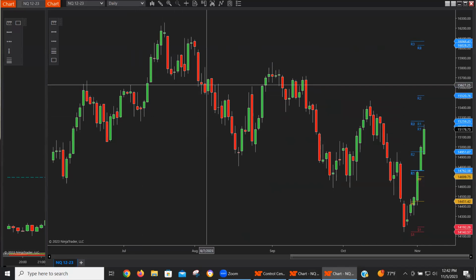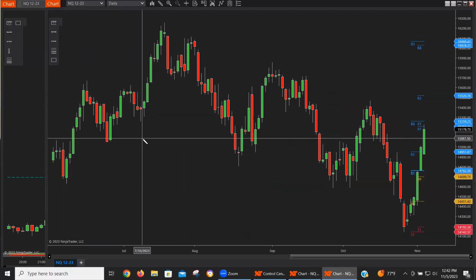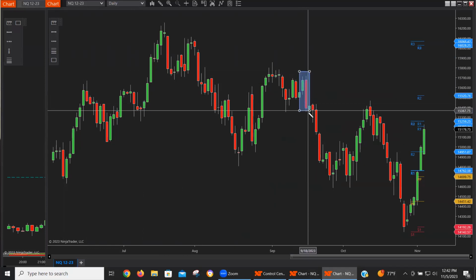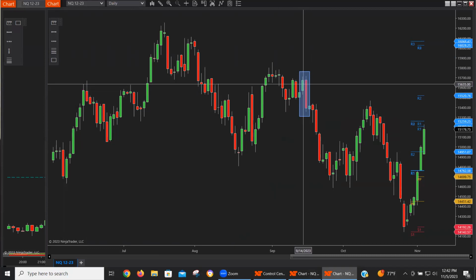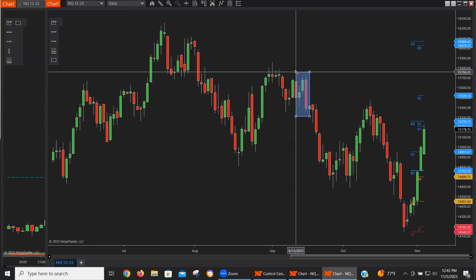This first, before I go there, let me concentrate your eyes on just these two candles right here. I'm trying not to jump the gun with y'all since y'all are brand new. Just put your eyes on these two candles right here. And this is the previous day, of course, and you have the day before. Actually, these three candles.